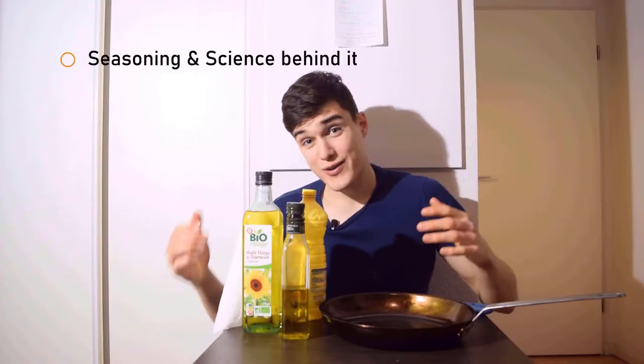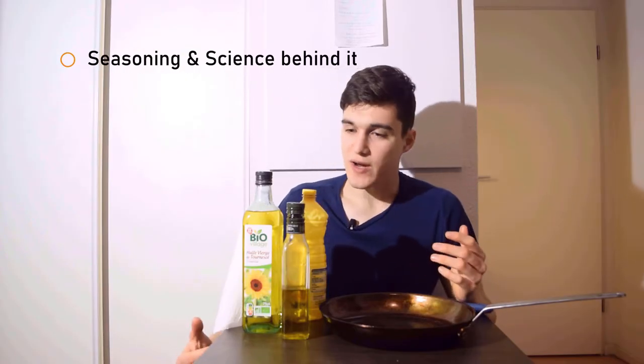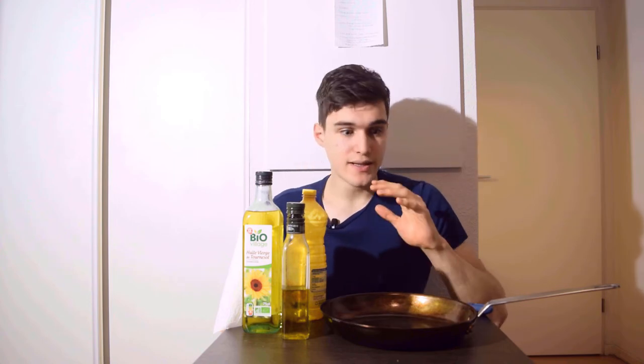So, finally we come to the part that most people have doubts about before starting to use cast iron or carbon steel, and it is the seasoning process. Let's make it simple. Seasoning is basically just applying a thin layer of oil on top of your pan and then exposing it to heat, which causes the oil to polymerize and create a layer that protects your pan and also makes it non-stick for food.